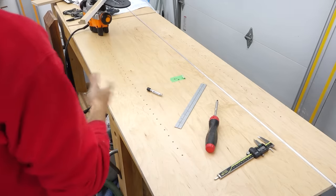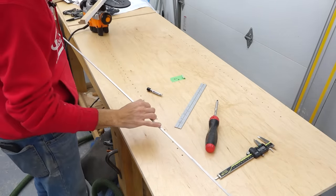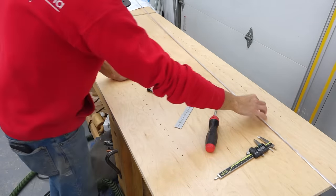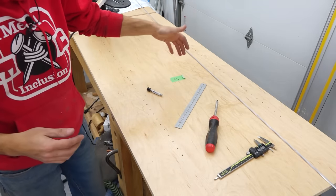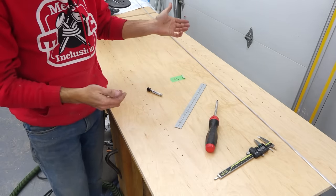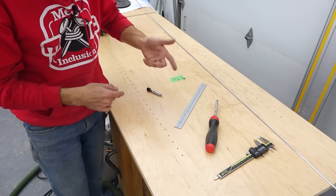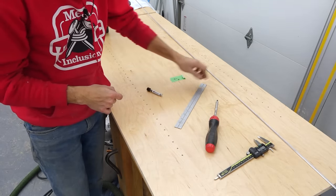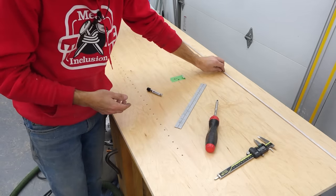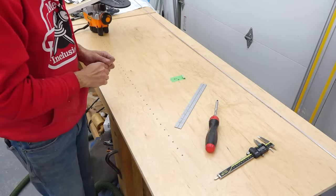Okay, so that's the shelf pin holes. Next up is this bus bar. This is a little piece of aluminum that gets inlaid into the side of the case, and that is going to provide power for the lights that will be on the underside of all of the adjustable shelves. Under the shelves, there'll be a light bar that's inlaid in there, and on the end, it has these little spring-loaded tab things that push into the bus bar, which is energized, and that's how it gets power, so you can put your shelves anywhere without any wires connecting to the lights, which is kind of slick.